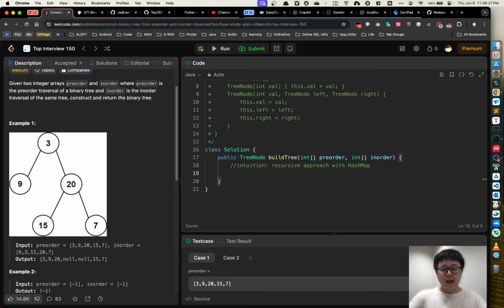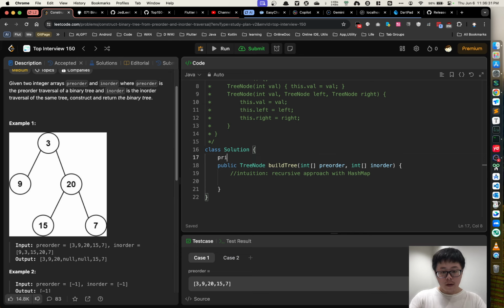The very first step, we have to create a private member field, a member variable, a map of integer and integer. Let's call it inorder map.